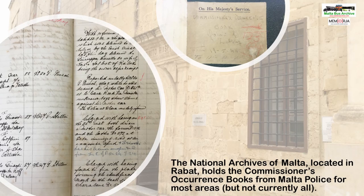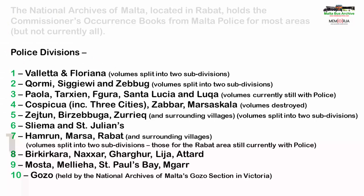At the headquarters of the National Archives of Malta, located in Hospital Street, Rabat, they hold a vast collection of volumes of the Commissioner's occurrence books from Malta Police. These were compiled on a day-to-day basis by each police division, normally broken down into each police station in that division. There were nine divisions on Malta, plus a 10th covering Gozo. The National Archives at Rabat has volumes from six of the nine Malta divisions. Two others are still held by the police, and the volumes from the 9th division, Cospicua, were destroyed in an arson attack on the police station back in the 1970s.